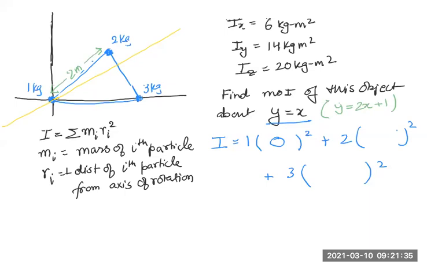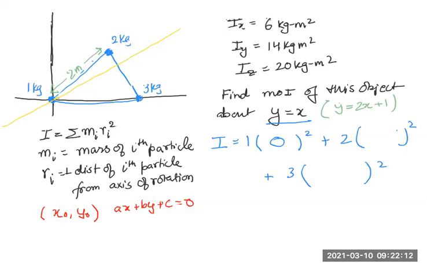Now, what is the distance of the point having coordinates x naught comma y naught from the line ax plus by plus c is equal to 0? You have studied this formula in maths, everyone. I hope everybody has learned this. If you have not, then don't need to worry. If you have not learned, then you will remember.